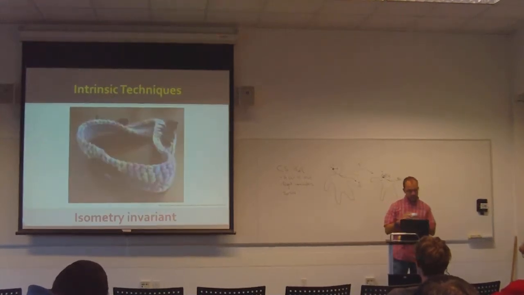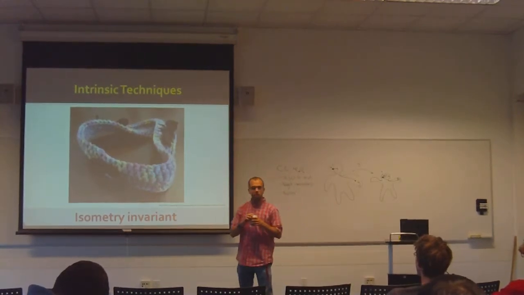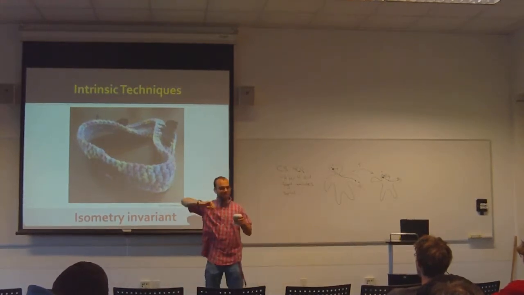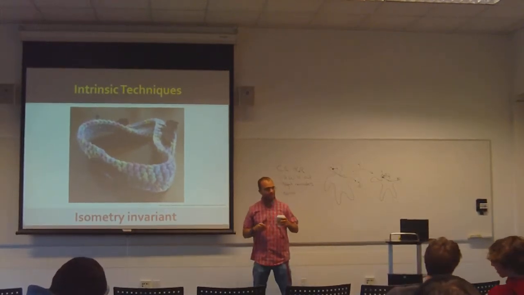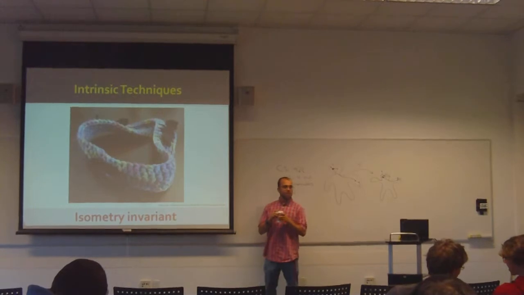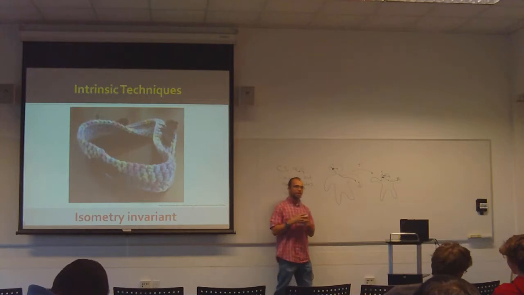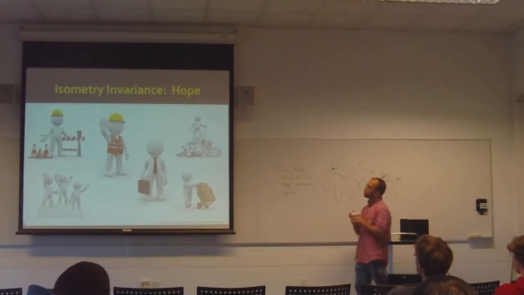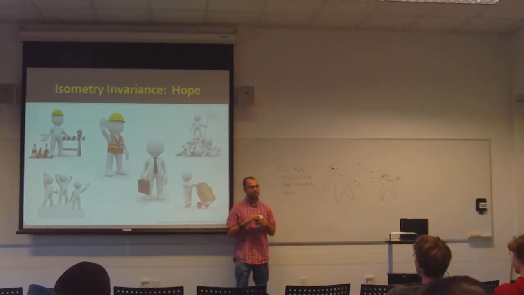Cool. So what do we expect for isometry invariant techniques? We expect them to be the types of algorithms that we can measure as an ant walking along a surface. If you look at your feet and measure distances and angles and so on, then all the measurements you make, just from your perspective as this ant, are completely intrinsic. The types of algorithms that we'll talk about have a similar viewpoint in life. Our hope is that an isometry invariant algorithm is one that's invariant to certain types of deformation.